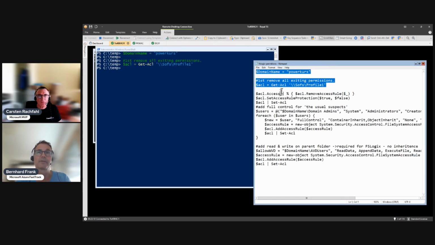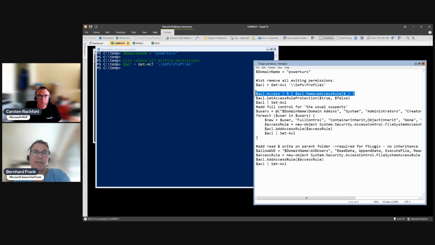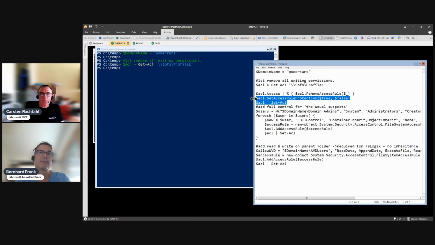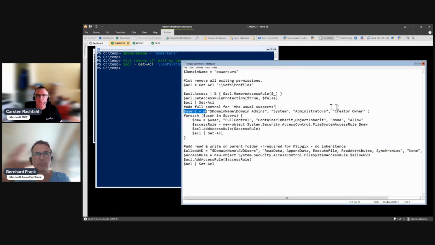current share, right? So then in the next step, we are removing all of the permissions and set it in the next line. So the next two lines is remove all what's in there and set it. And then we'll replace it with our wanted permissions, which is basic permissions for domain controllers, for domain admins, for the system, and also for the creator owners, right? But the thing is, I'm playing a little bit with the object inheritance.